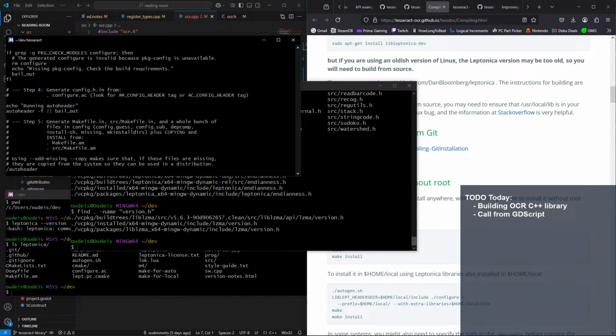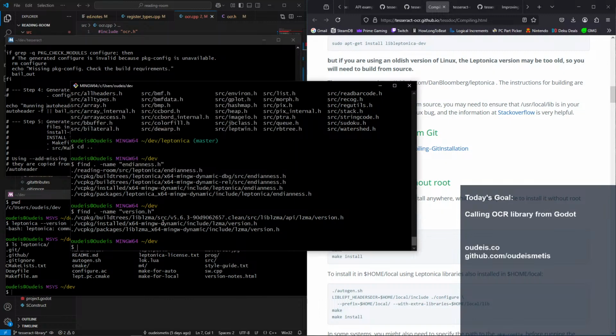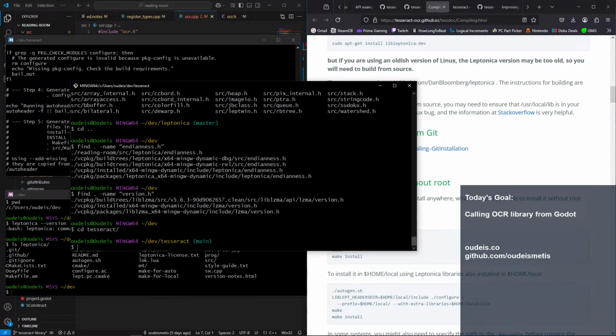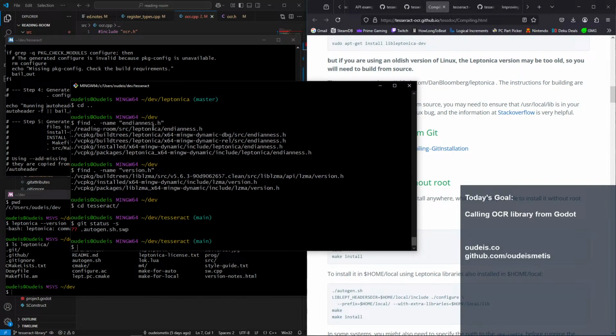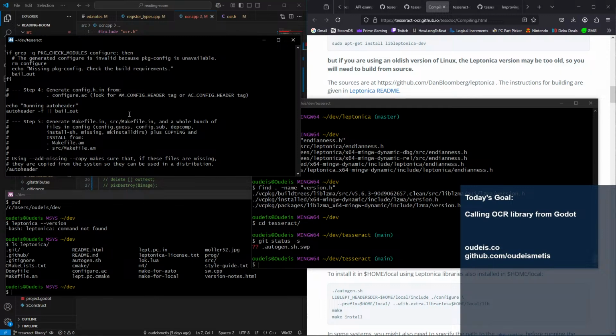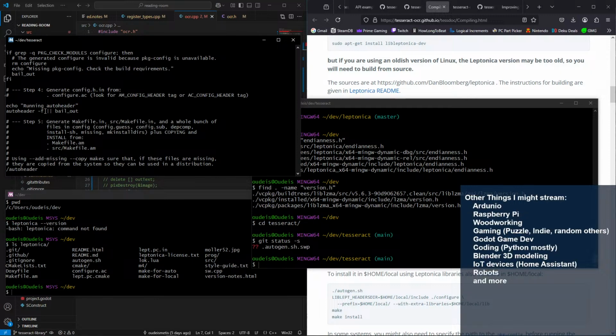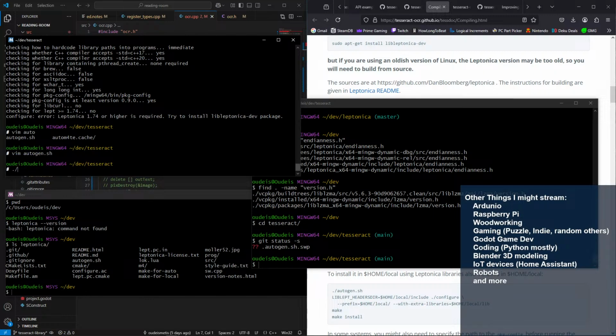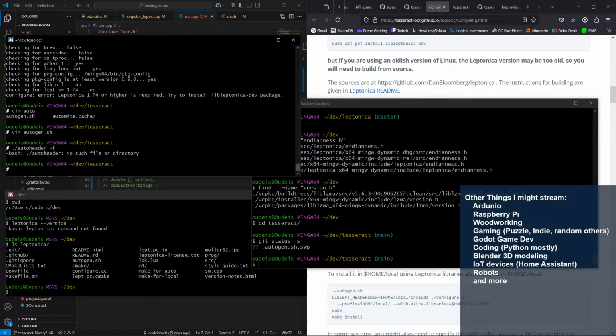If I go look at autoheader, so running autoheader, if I run that, dash F. If I just run this, will it generate the files that I need?